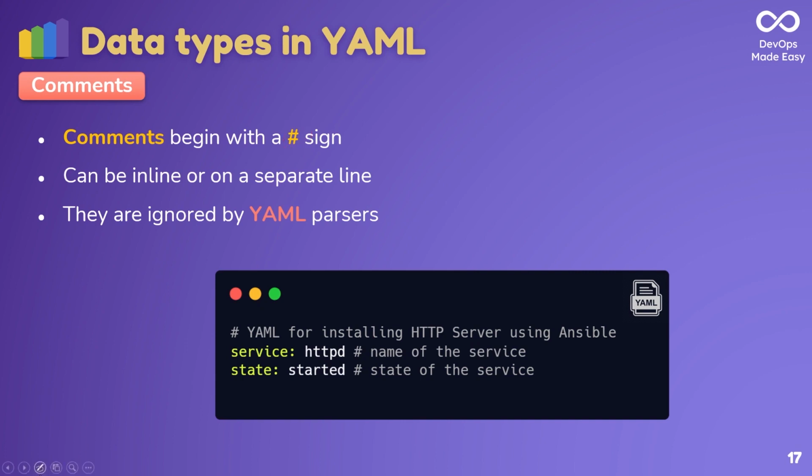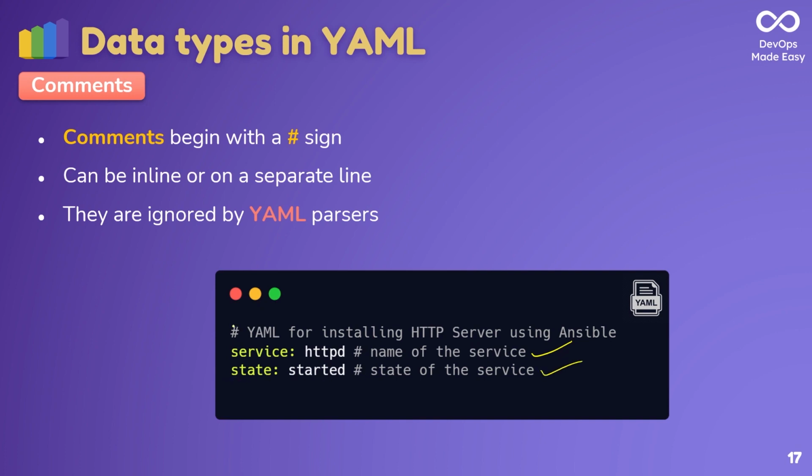They'll consider it to be a comment, because comments are usually given to provide documentation or information about what that particular key value does. In the example shown here, service is the key and httpd is the value, and here I've mentioned with a hash that this is the name of the service. So this name of the service, with hash as the beginning, becomes a comment. These are known as inline comments because I have given the comment on the same line. Similarly, for the next key value pair also, I gave the comment on the same line.